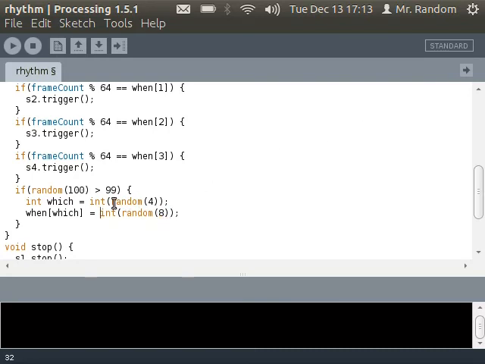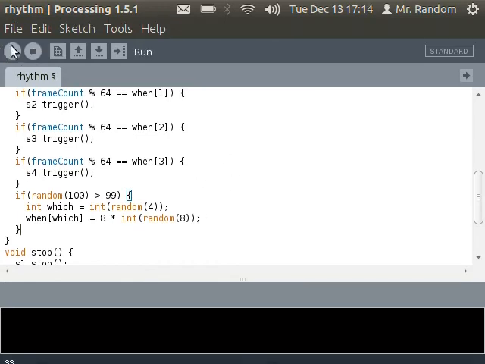So what can we do? I can multiply this by 8. If I multiply 8 by a random number between 0 and 7, then I will get a random number that is between 0 and 63. But there are only 8 possible values it can have. You will have to think a little bit about this expression here. There's no time in this episode to explain it, but let's enjoy the sound now.